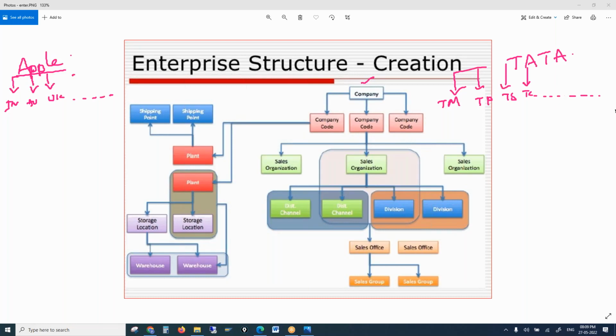So a company is created only in these two kinds of scenarios: where a global company has presence in various countries, or a group of companies like Tata or Reliance, where they have presence in various verticals of businesses. Only in these scenarios we create a company. To take Patanjali, will Patanjali have a company? Anyone?